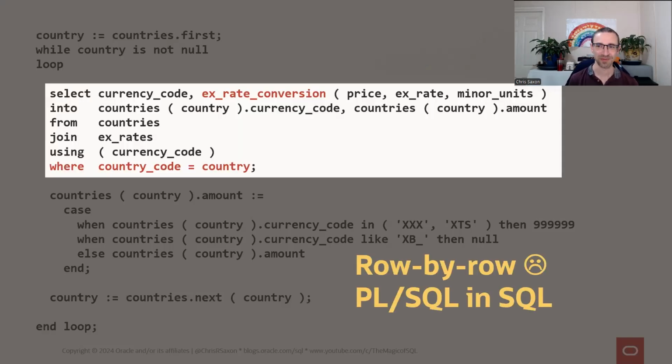Next up, this is probably the biggest problem here, and that's a performance issue potentially. We're running a SQL statement on each iteration. We're just fetching exchange rate and conversion for one country at a time. If you want slow SQL, this is absolutely the way to do it, right? Write a loop and have a statement inside it that processes one row at a time. We want to get all the data with one execution of that statement.